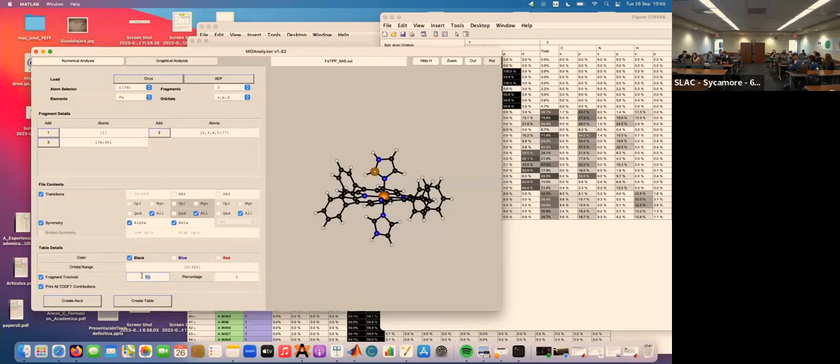What does percentage refer to? That will be the low limit, let's say, at least having 5% of iron. And if you click this option, then it will print, for example, 0 to 300 with at least 5% of iron.